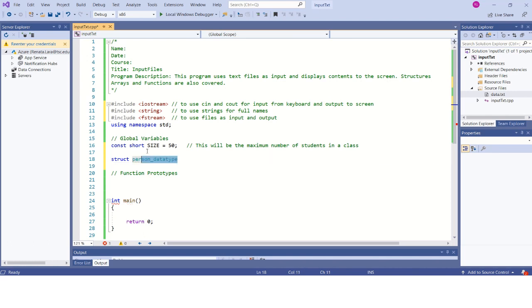And the reason why I'm including here the keyword data type is just so that we remember that a structure is not going to be right here. Person data type is not going to be a variable, but this is a type of data type, just like an integer or a double or some other intrinsic data type that we have learned so far. Remember, you have an open and close curly braces with a semicolon. Very important to have that semicolon.